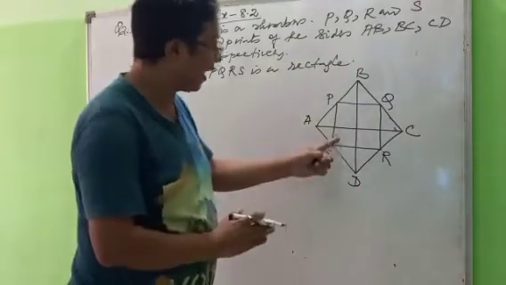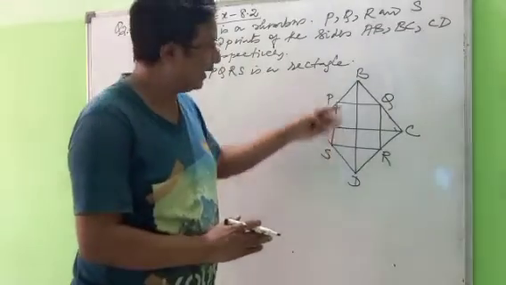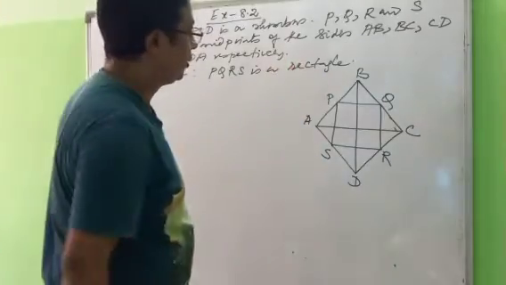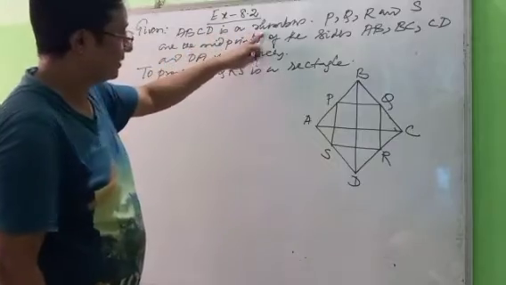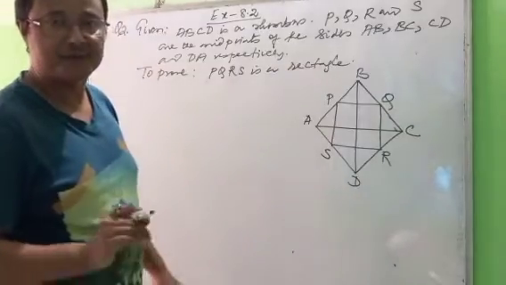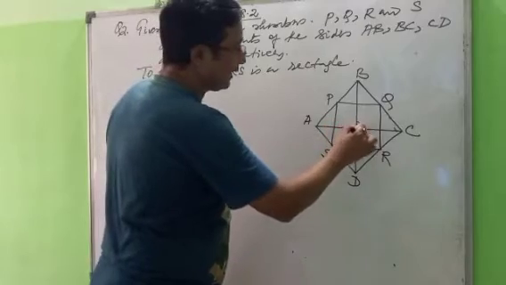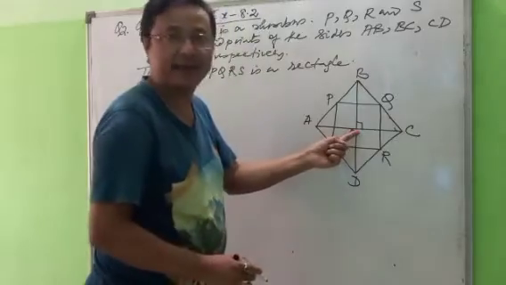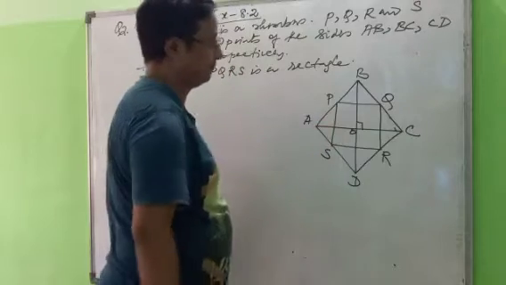So just to make one of the angles P or Q or R or S 90 degrees, and then the opposite pair of sides equal. That time this will become a rectangle. So here, as they have given that ABCD is a rhombus, so this is a rhombus ABCD. You know that the diagonals of a rhombus bisect each other at right angles. So this will be 90 degrees because the diagonals BD and AC bisect at O at right angles. So at this point O, it will be 90 degrees.